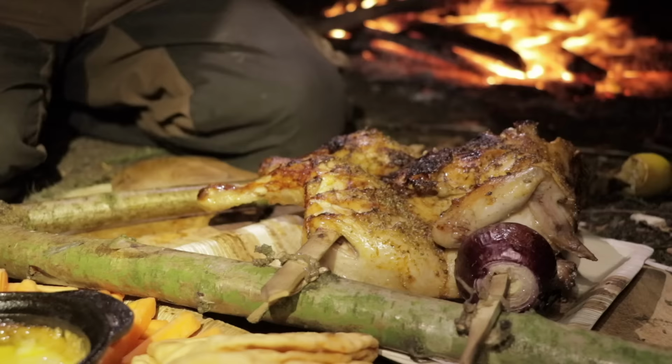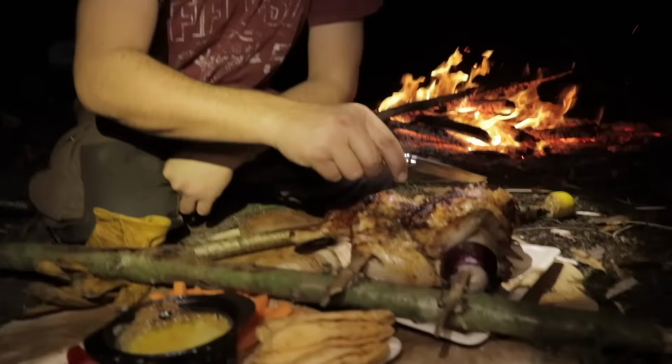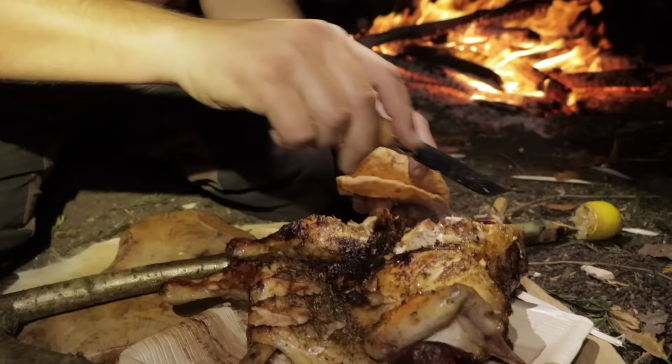Damn. Dude, you've outdone yourself. It's looking good again. That is incredible. I can smell that and the cheese and everything. Right. How are we looking? Lovely, lovely. Well, the idea is that we just grab one of these flatbreads and we just carve into this a bit.